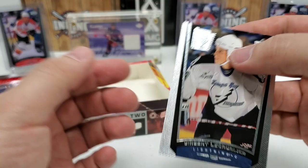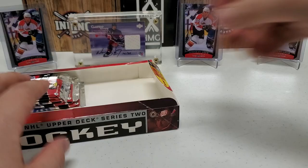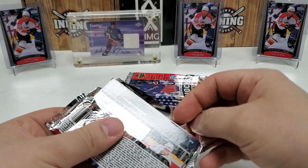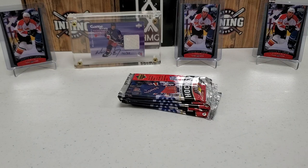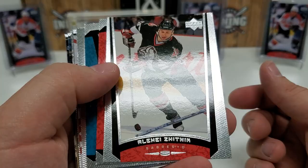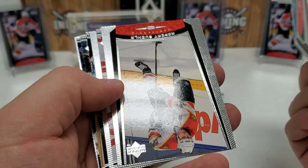Mike Rucinski and last but not least, Vinny LeCavalier — the Calder candidate card, you can see that seal up top. Last little stack — hopefully get lucky and pull a game jersey card. I would really love another Gretzky game jersey, that would be insane. The other big get I didn't mention earlier: you can also pull a Wayne Gretzky and Bobby Orr card, numbered something like out of five — insanely, insanely hard to get, but it can be done.